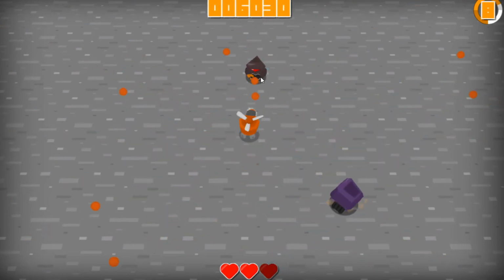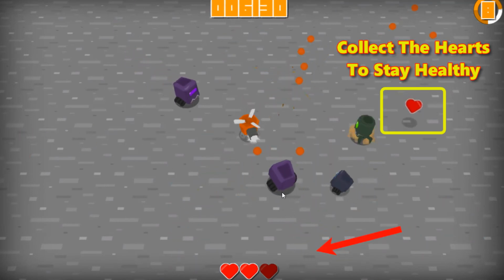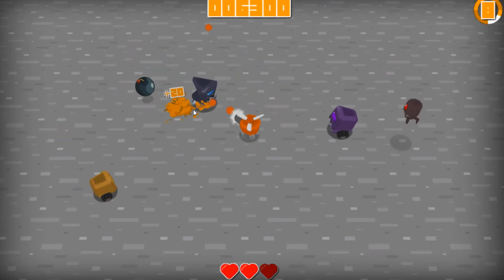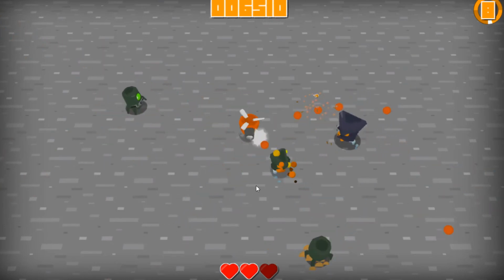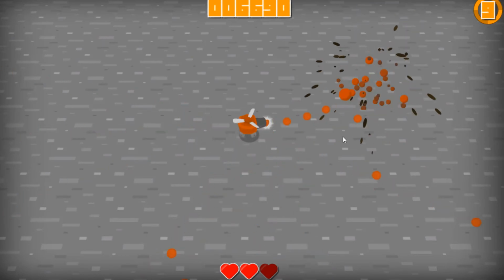Watch out for life-giving hearts. At the bottom of the screen you start with 3 hearts, which means you have perfect health. When bitten by the robots you will lose them, so when you see the hearts randomly appear, shoot them to replenish your health. Be sure to get these quick as they disappear soon.